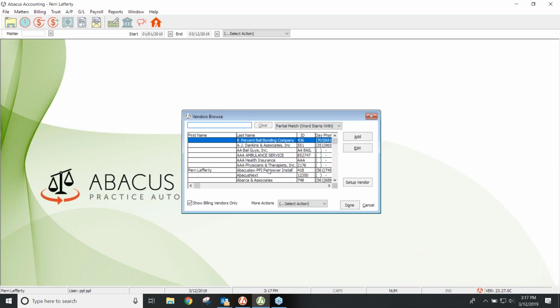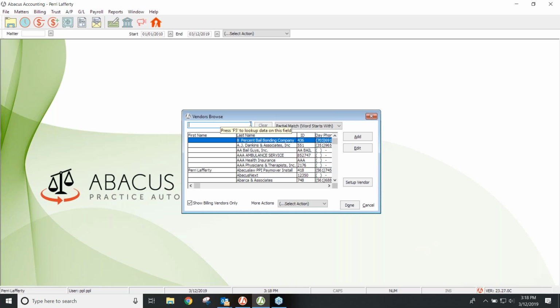When you open this up, what is listed here are all of the names that you have already chosen to be vendors. So this is an existing list. There are two different ways to add to this list. Let's say that you have a client that needs a refund at the end of the case, or at any particular time you need to write a check to them.